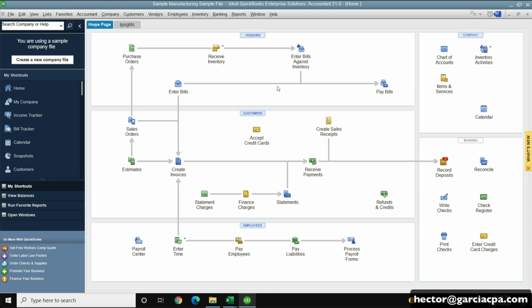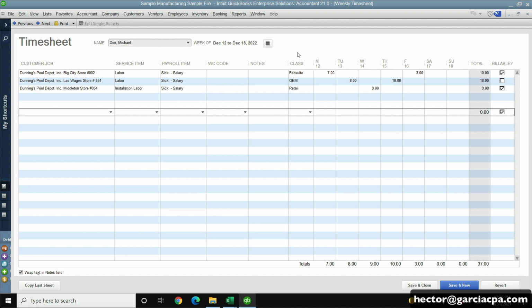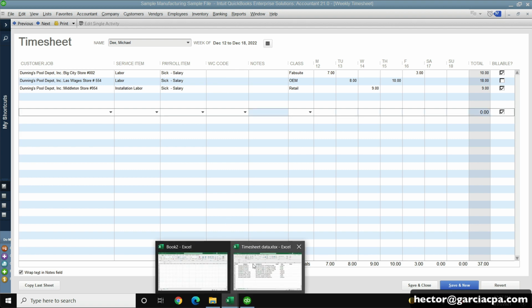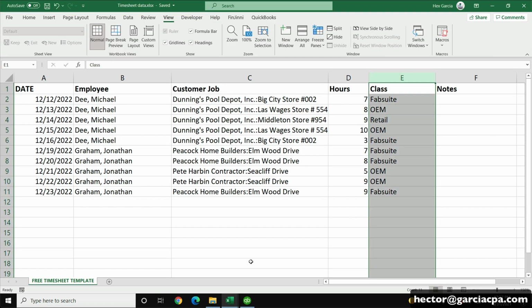Essentially what we're gonna do is get that Excel spreadsheet data to look like a timesheet inside QuickBooks Desktop. Once the data is in the timesheet in QuickBooks Desktop, you can run payroll with it. You can create invoices from billable time. There's all sorts of value in getting your data that you already happen to have in Excel, maybe because you do timekeeping with some other time tracking system, and Excel or CSV is the only source that you have. That's what this video is going to be all about.